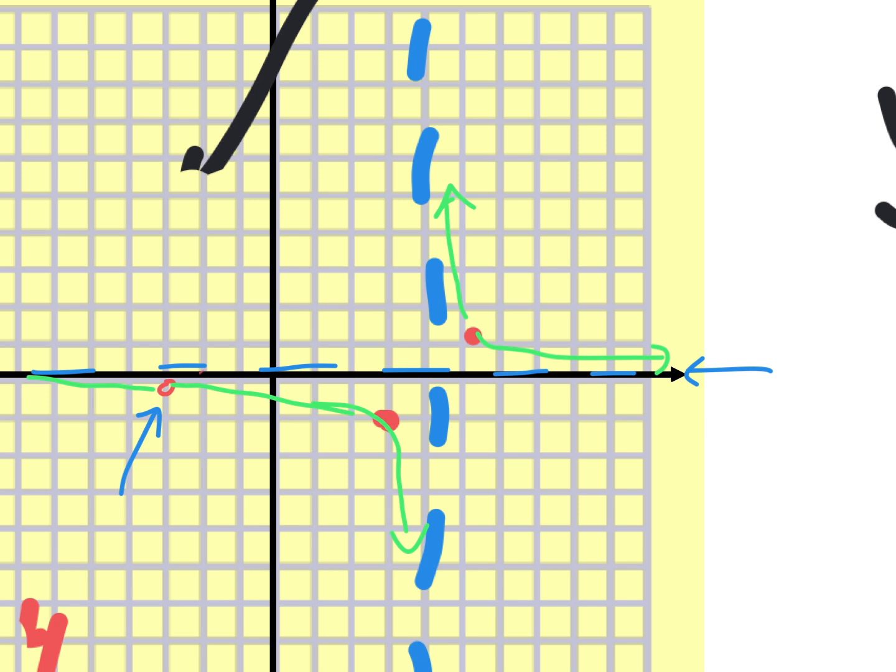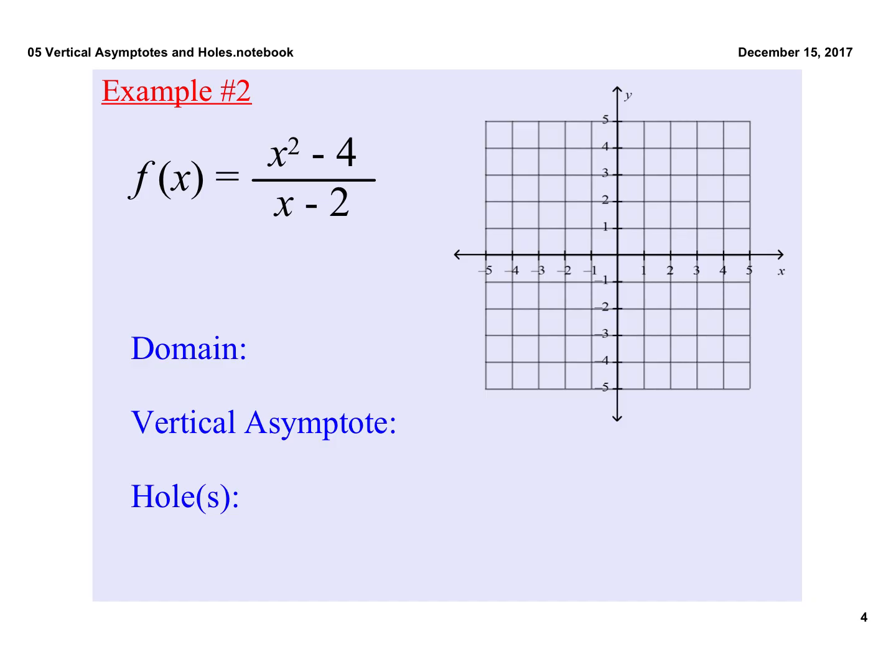So how do you find this line right here at 0? How do you find the horizontal asymptotes? All right. Please get to this one. We'll talk on this new one about how to find the horizontal asymptotes. All right.